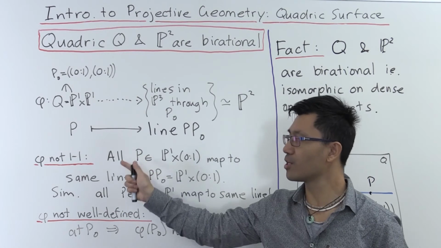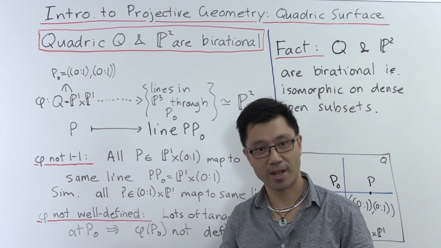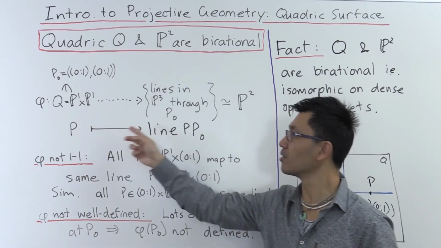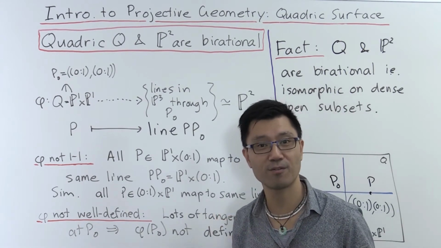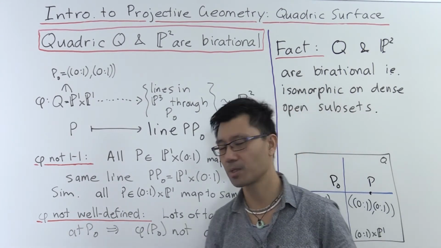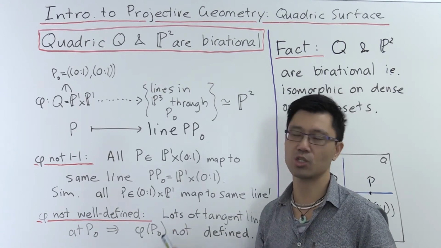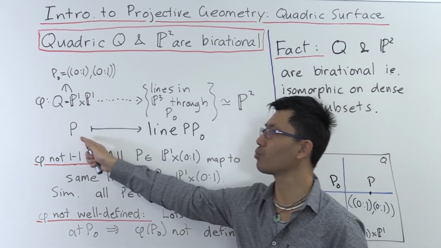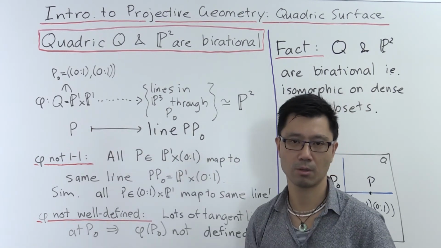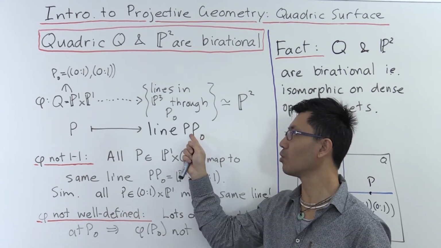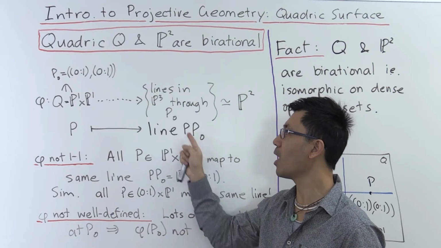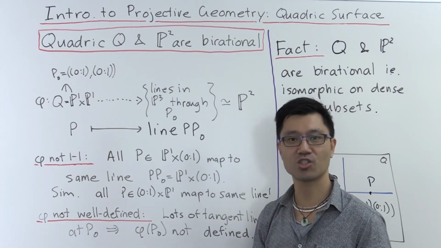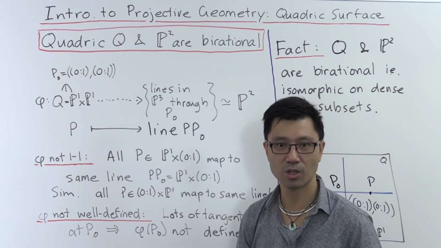So there's also another problem that arises, which in fact is a lot more interesting, and that is the map here, P to line P0, is not even well defined. And why is that the case? So remember, there was a very special situation that occurred in defining this map in the case of the conic. What happens when P equals P0? Then, of course, what you did was you looked at basically two copies of P0, and you interpreted that as the limit as P goes to P0. So you have a tangent line to the conic.